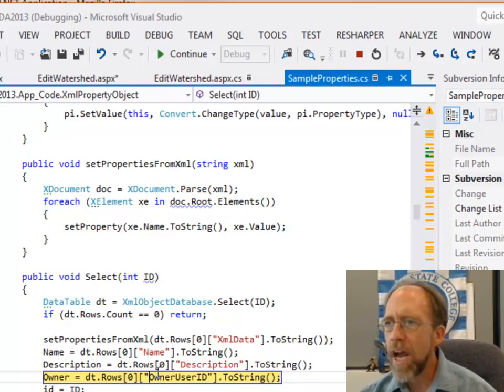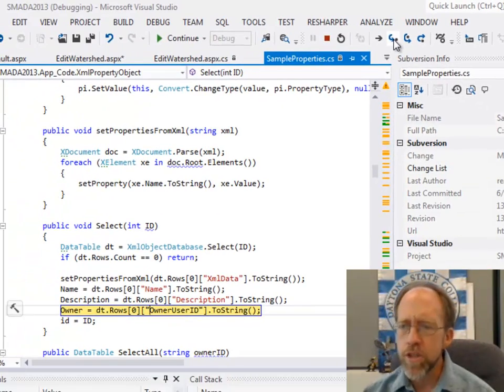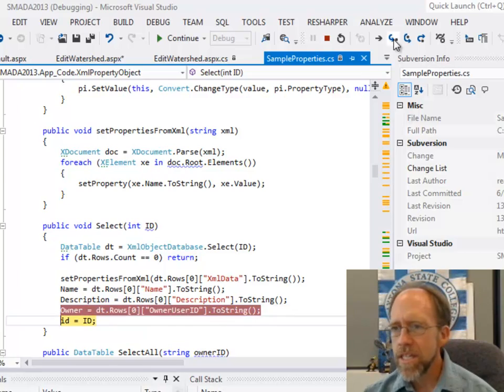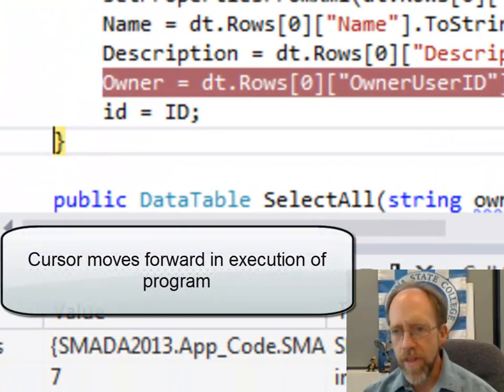Now, the next thing that we have here is I can show you stepping into. So we have to step into or hit the F11 key. Now, I'm going to use the buttons up here, but I usually use the key shortcuts: F9 to toggle a breakpoint on and off, and F11 to step into. So now I click this, and it goes to the next line in the execution. And then it goes to the end of the method there. You see the yellows right there.